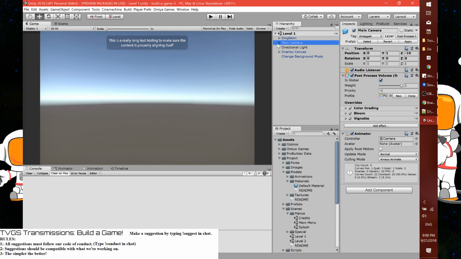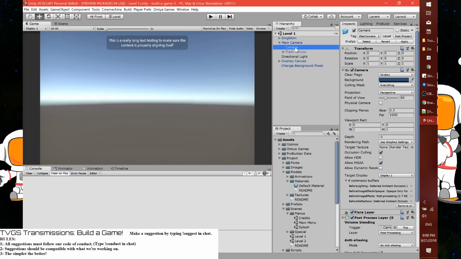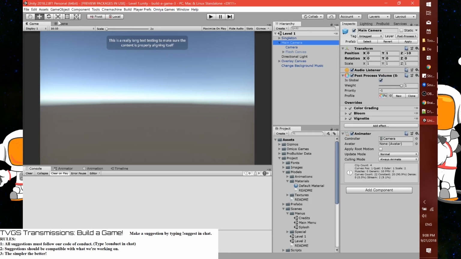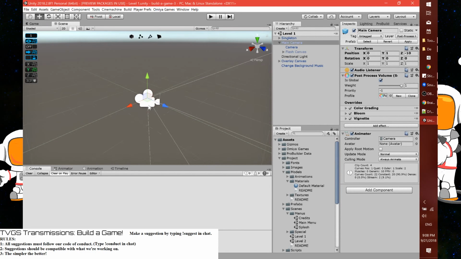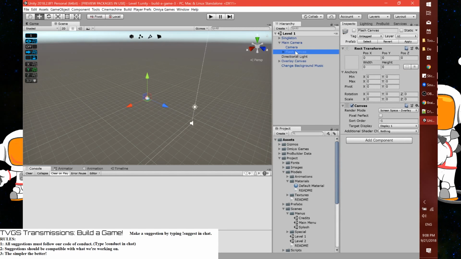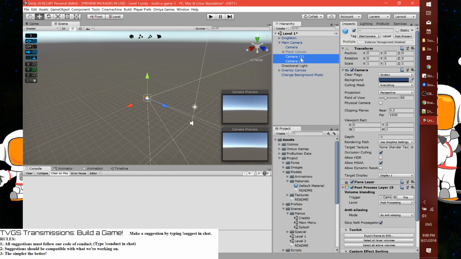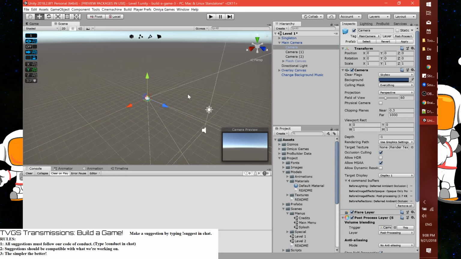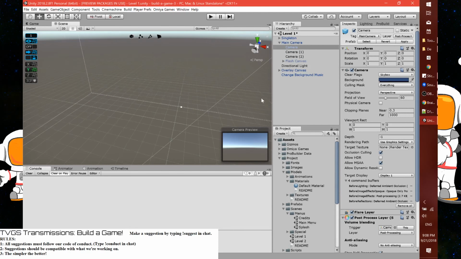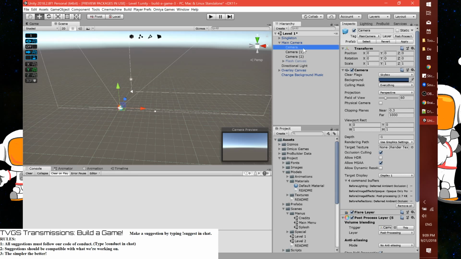So we have a camera right here. It is using post volume, and we have this camera to work with. So I think what I'm gonna do is basically have it so this camera, it's currently focused at one location. What is this? This is screen overlay. Okay, so then that means that I can just duplicate these cameras right here, and then make it so that this camera right here is facing in the X. So we'll call this the XY camera.